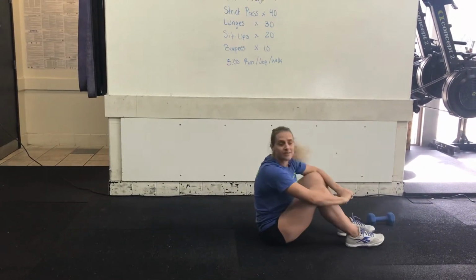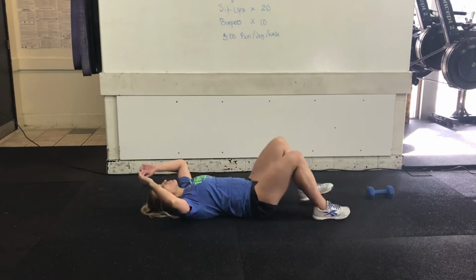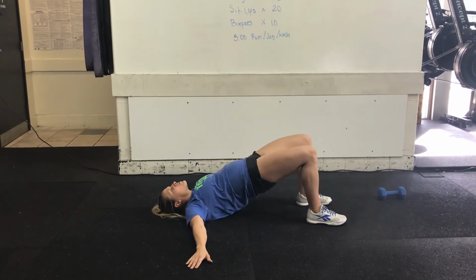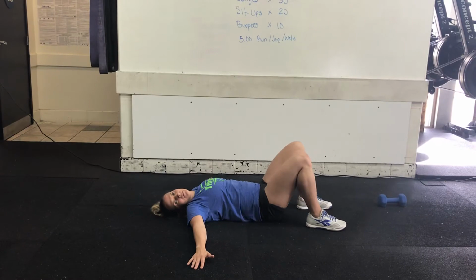If you cannot do sit-ups, what I will have you do today instead are glute bridges. So, glute bridges, you're gonna be on the ground, arms out. I want you to squeeze your butt, squeeze your abs, squeeze your back. Hold it for about 3 to 5 seconds and come back down, all right?